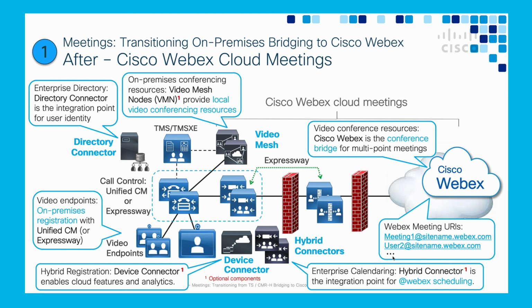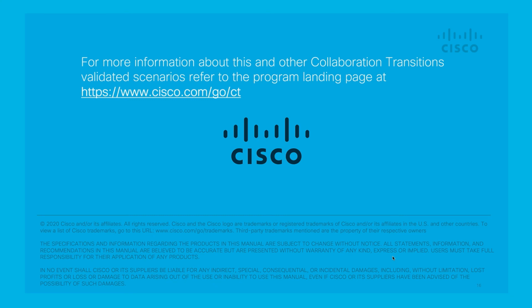So that was a lot to ingest in this short period of time. Where can I get additional information? Well, I told you we provide it, and there's a link here as you can read. www.cisco.com/go/CT. If you go there, and CT stands for Collab Transitions, if you go to that particular web page, you'll see all the different transitions. You'll see an extended version of this particular presentation there, all the links, and the deployment guides.